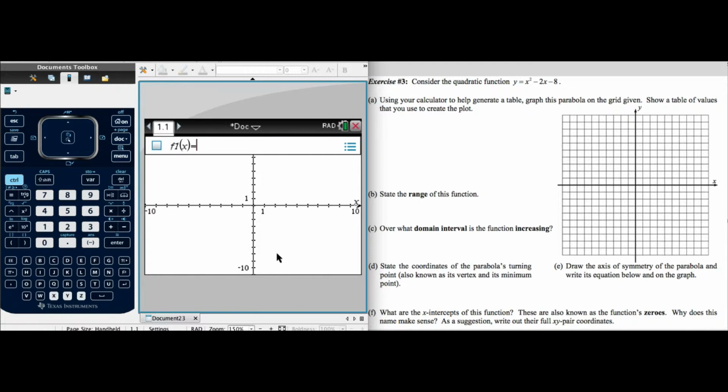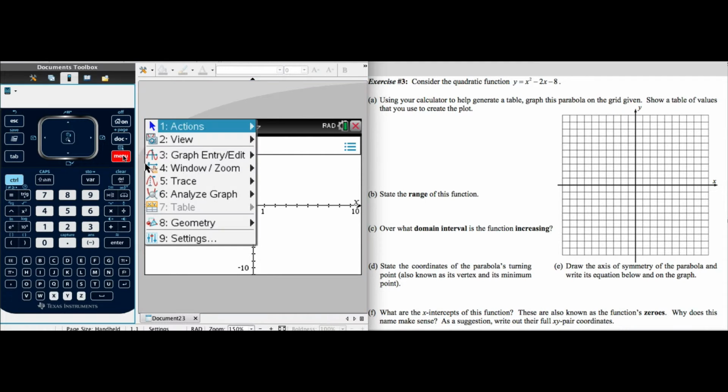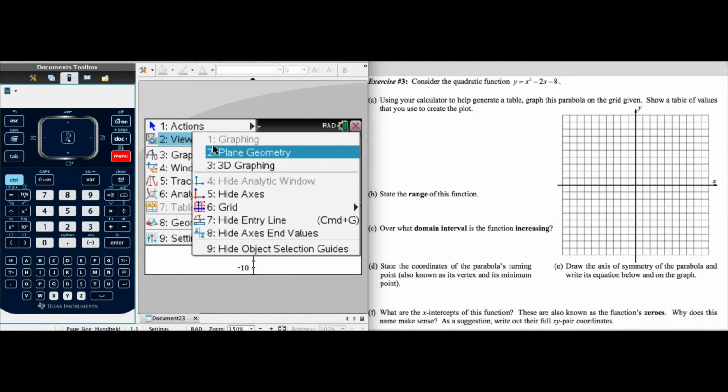Note that negative 10 there, I'm going to count negative 1, negative 2, negative 3, negative 4, negative 5, negative 6, negative 7, negative 8, negative 9, negative 10. Negative 10 is referring to that very last tick mark that's at the edge of the page here. And same with my negative 10 here, that refers to that tick mark. So be careful with that. I also sometimes like to show a grid, and I'll show you how to do that. We'll hit Menu, View, and go down to Grid, and we'll do a line grid.